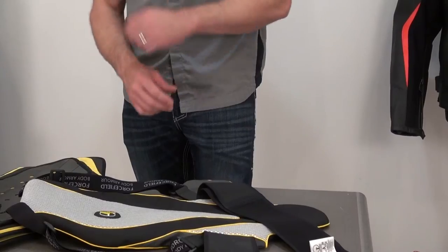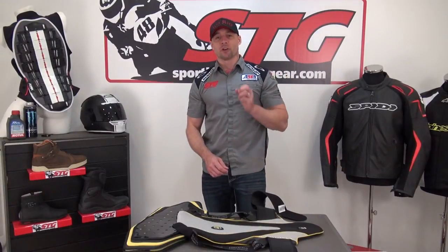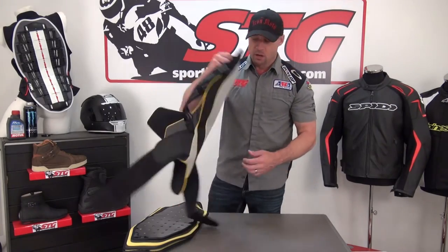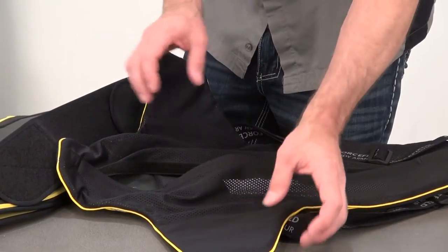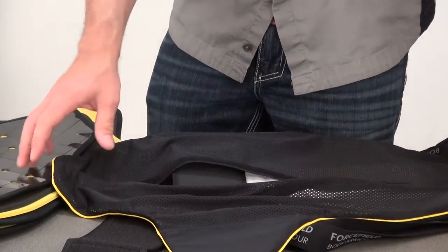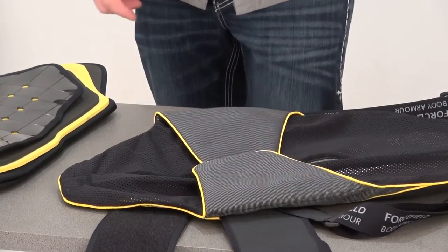The Force Field Pro Sub-4 from the inside out. Here is the removable cover — good quality fabrics, good quality assembly. Machine wash this on a gentle cycle with mild detergents, line dry. Do not throw this in your dryer — you don't want to find out that it's shrunk and you can't get the armor back in. The waistband is essentially a continuous piece and they thread it through the back protector cover, so it's one continuous piece and that spandex panel is what extends through the back. Your kidney protectors are permanently built in to the back protector — it looks like they've used a thinner piece of that Nitrix Evo material there.